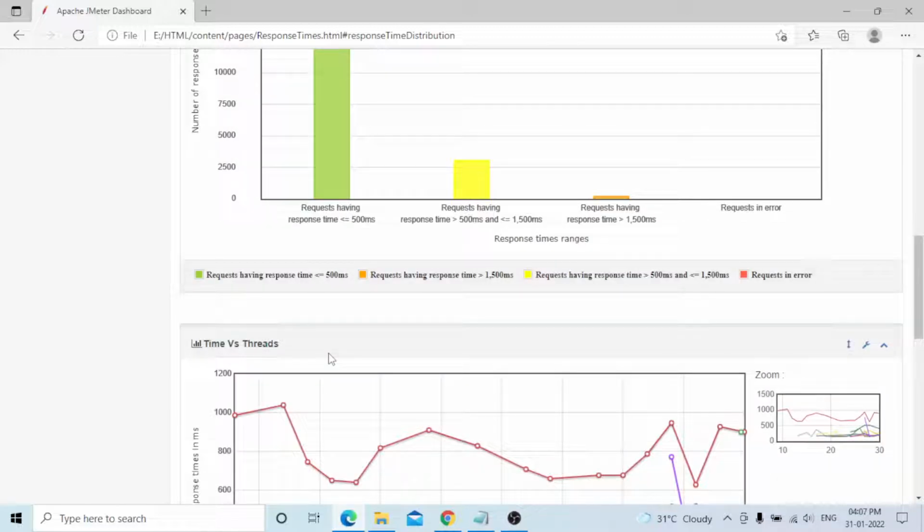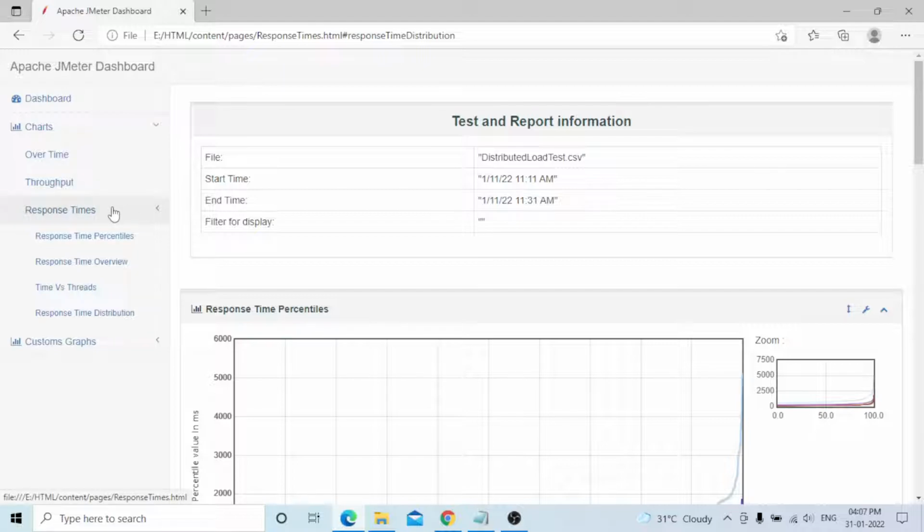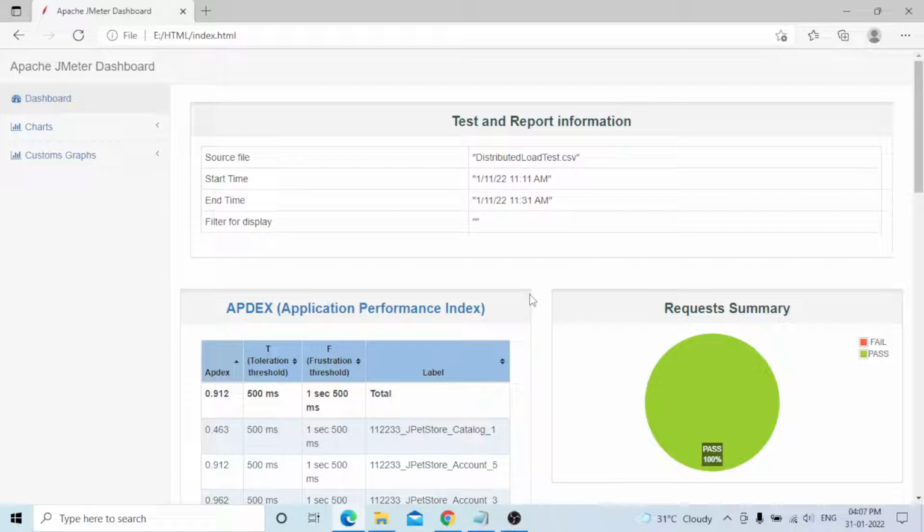Okay, that's all guys, this report. Then there are custom graphs. If you need to prepare any custom reports, you need to write Java code and add it to the reports based on your query. That will become the custom graphs. You need to create that yourself. In this video I just showed you what features and graphs are available in JMeter. That is only our initial intention for this report.